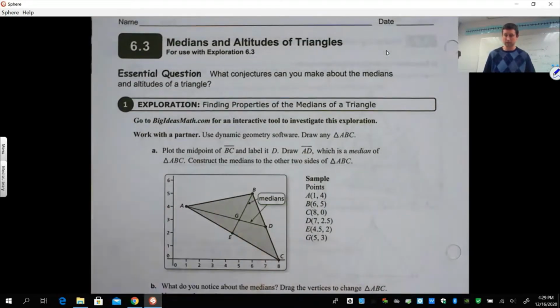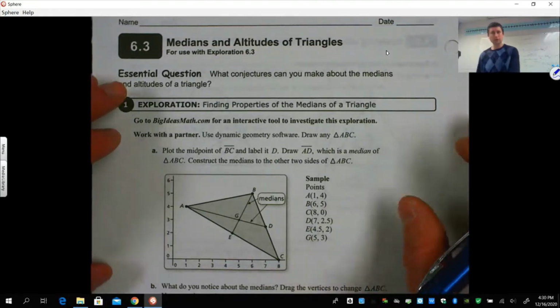So we finished Lesson 2, which dealt with two little properties of triangles and going from the vertex to the points that are opposite. Angle bisectors and perpendicular bisectors were the two that we did there. And those concurrent lines come to a point of concurrency, and there are certain properties that happen at that point of concurrency, such as a circumcircle or the inscribed circle. So a circumcenter, which created a circle around it, or the incenter, which created a circle on the inside of the triangle.